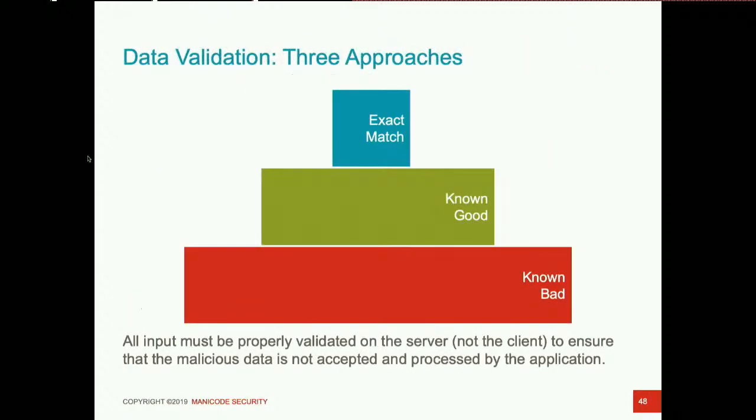And there's 3 kinds of validation we want to do. Sometimes we want to do exact match validation when there's a limited list of choices. Most of the time we want to do known good, whitelist validation, to define a pattern of what good data is and reject everything else. Sometimes we're looking for specific attacks, or we can pick up places in other validation code that we know only an attacker can get to. Well, let's look at that.